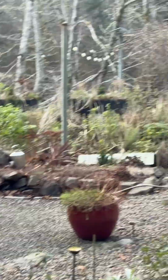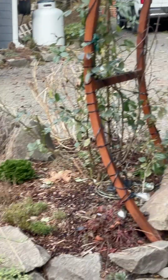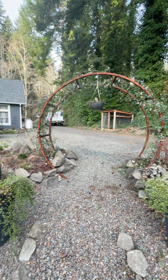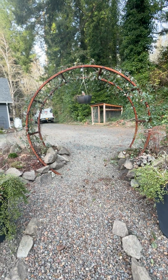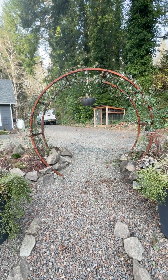And then as a reminder, if I come back over here, this one right here, and then we also have the one over the bench. These guys my husband also designs and makes, and we have different styles that he does as well, but we can't ship them because they are so heavy. But we are in Oregon and Washington, so if you're interested, you can let me know. You can message me on Instagram and so forth.